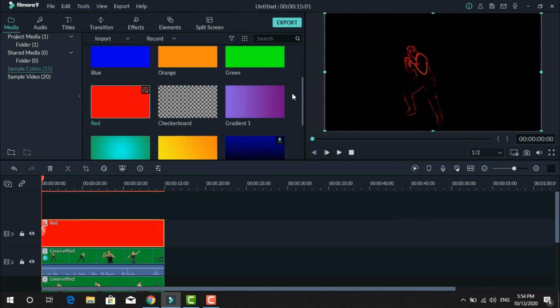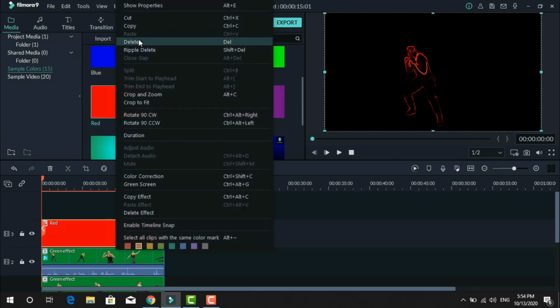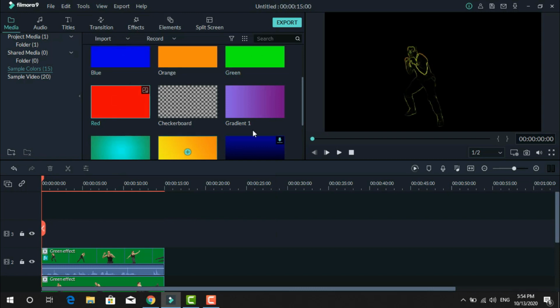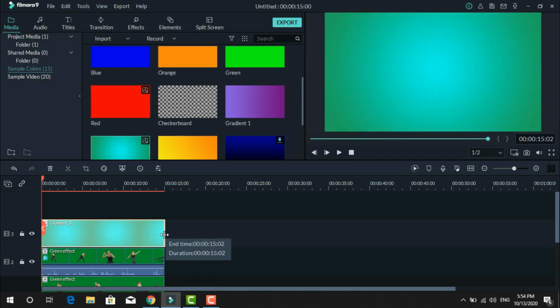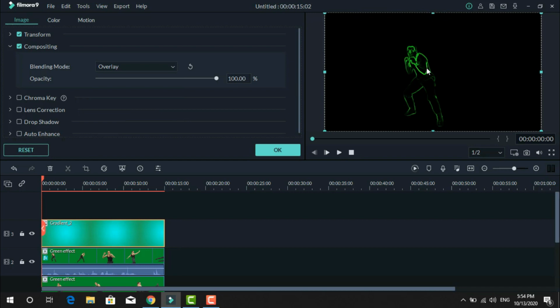Now this time I used another color. Just click and delete this red color and I'm using this one, and apply the same procedure on this color. Just left click and change the blending mode to overlay. You see it here on the timeline screen and press OK.